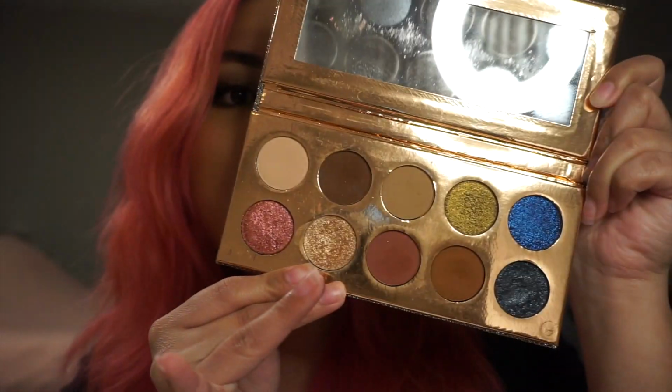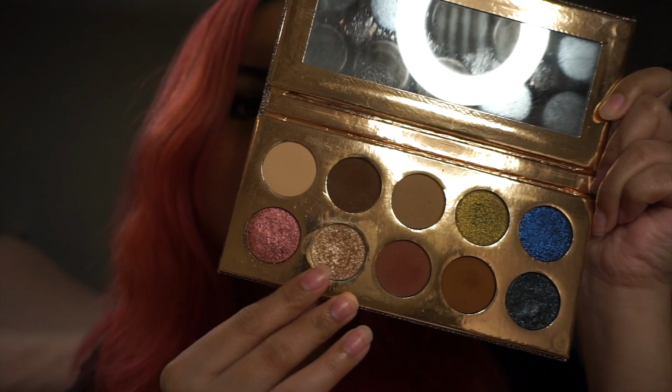And olive green is one of my favorites to wear over the eye. I tend to gravitate towards, if I'm doing a smoky eye, a bronze, a gunmetal, or an olive green. Other than that, this is overall a great palette. And then this shade right here, Just a Kiss, is so nice for a natural but eye-catching little shimmer moment on the lids. If you just want to put some bronzer in the crease and pop that on the lids, or if you're just doing like liner and lashes, inner corner and brow bone highlight, it is so nice for that. That's why it's called Just a Kiss, because it's just a kiss of shimmer, and it is such a beautiful shade as well. I'm not going to swatch that because I haven't really been doing swatches in this video.